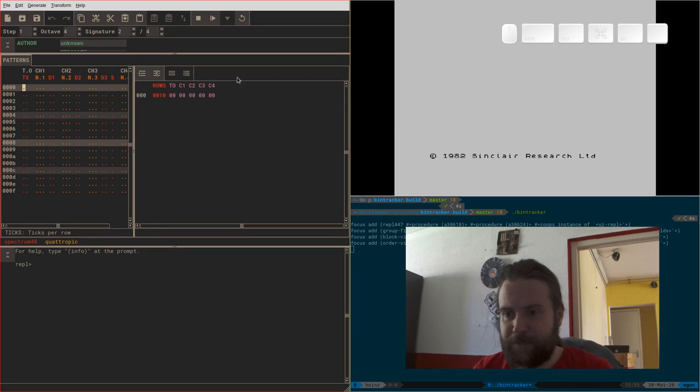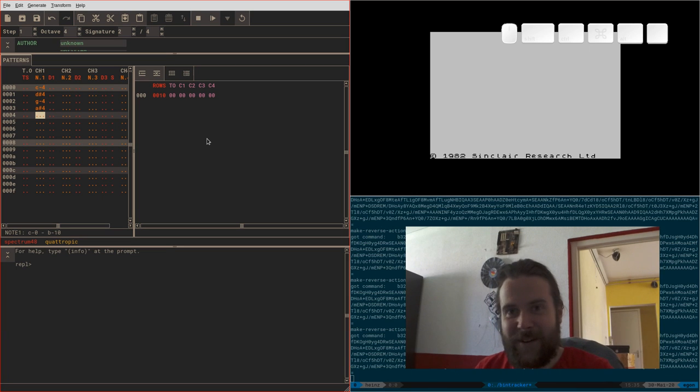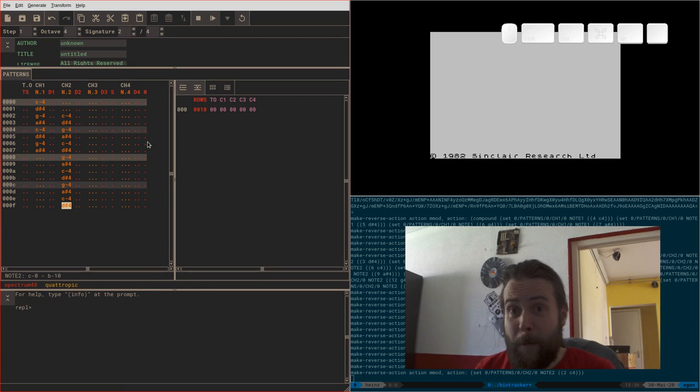Let's do a little classic Ehrlich Project arpeggio — if you ever want to sound like Ehrlich Project, you just have to do this. Copy and paste works pretty much like you'd expect, but it has some funky features as well. For example, if I mark this section, it's going to fill up the selection. So if you want to do a manual arpeggio and be lazy about it, just do what I did there.